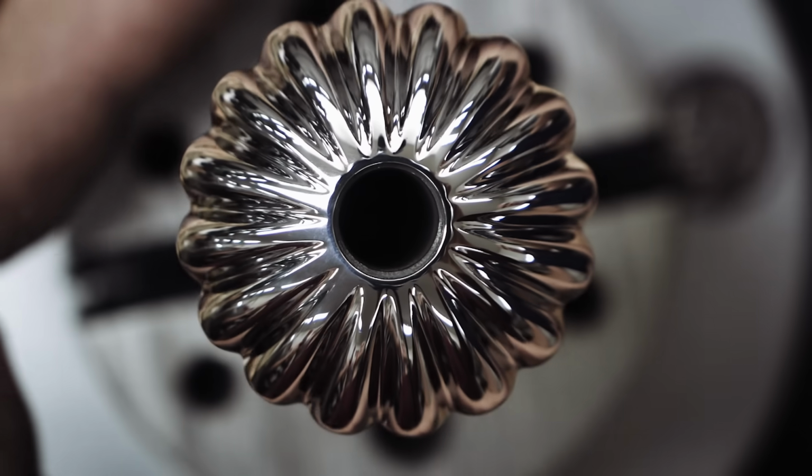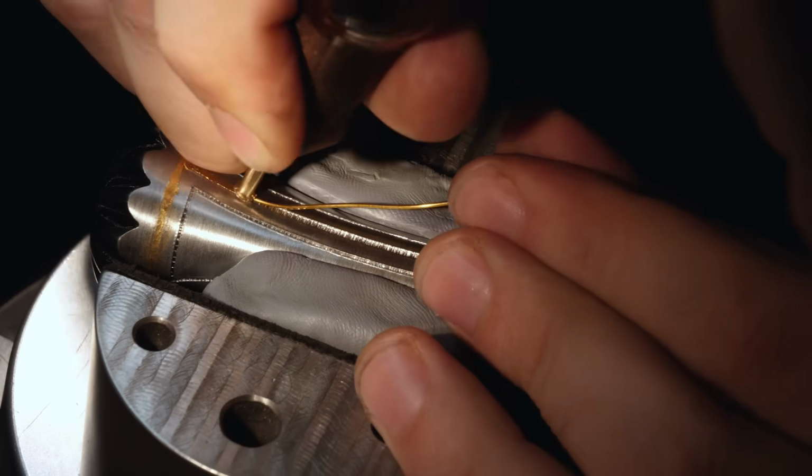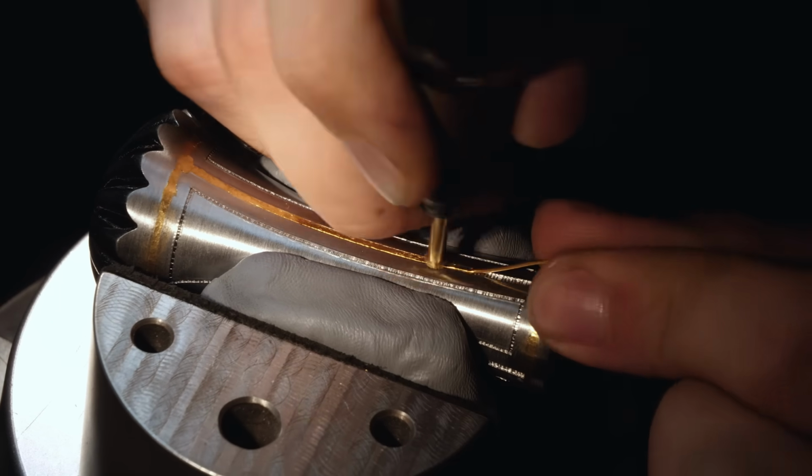After finishing up the scallops on the end of the pommel, it's time to do the 24 karat gold inlay on the pommel.